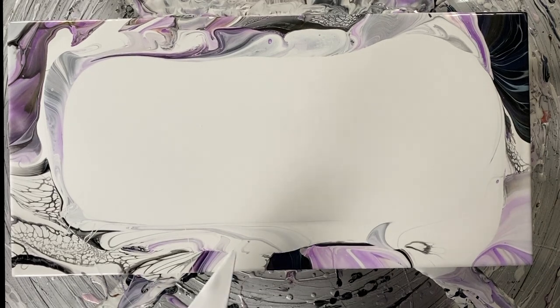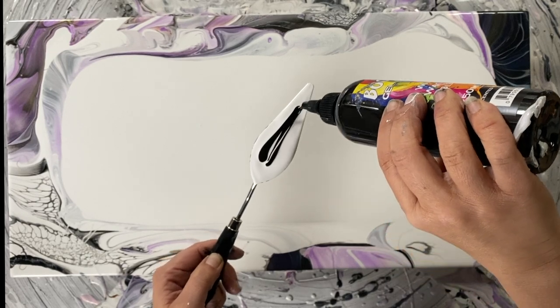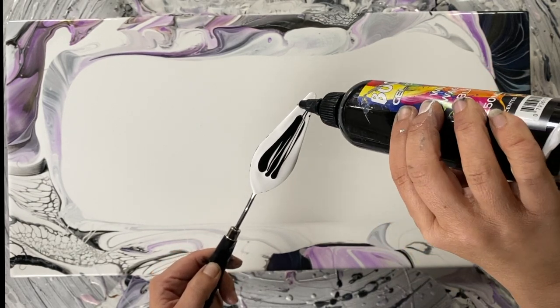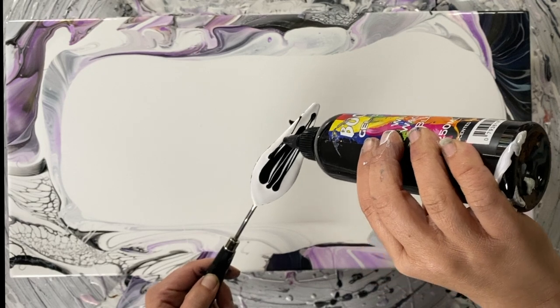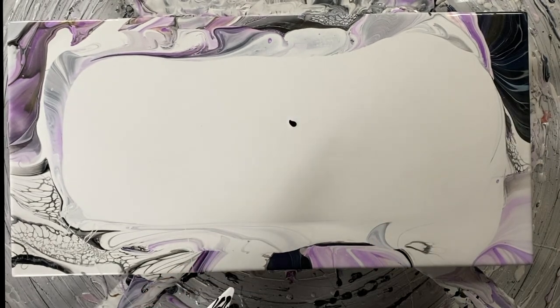I'm an abstract artist and I found fluid art to play with. And today I'm going to revisit the transfer swipes, and I want to combine them with a regular swipe.